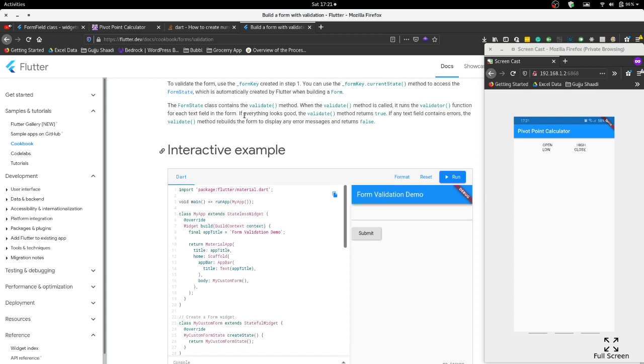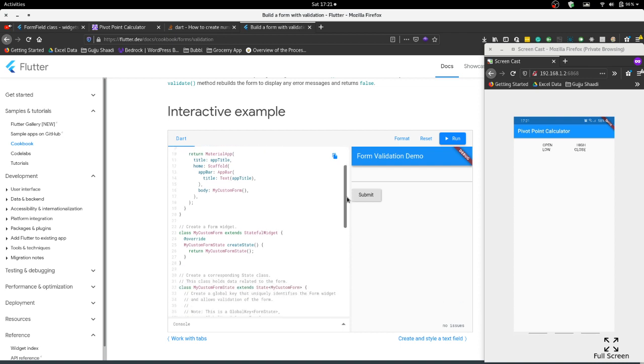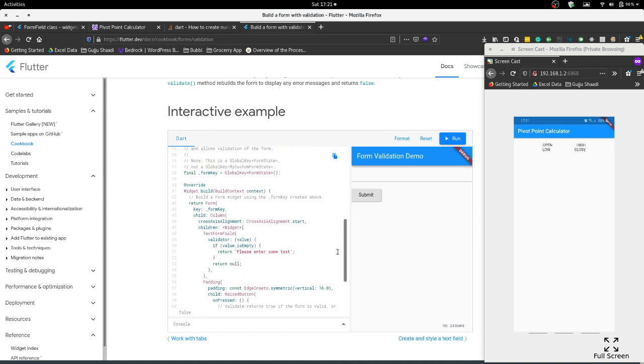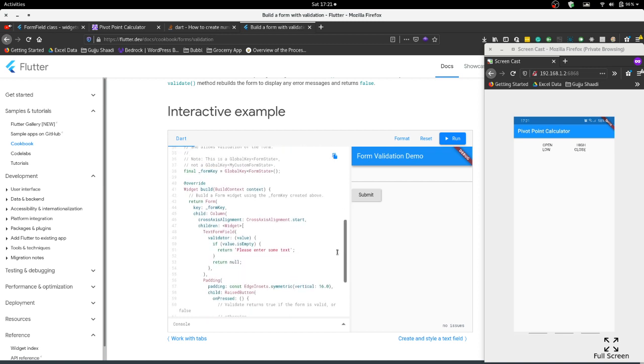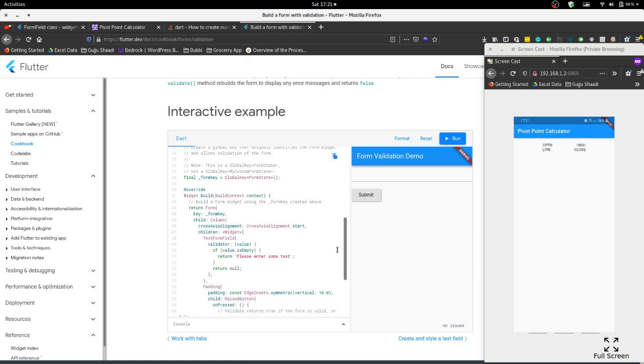We don't get it, man. Custom form. Okay, so it has created a custom form, which makes sense to me. We have a validator, we have a padding. Children, is this written form?